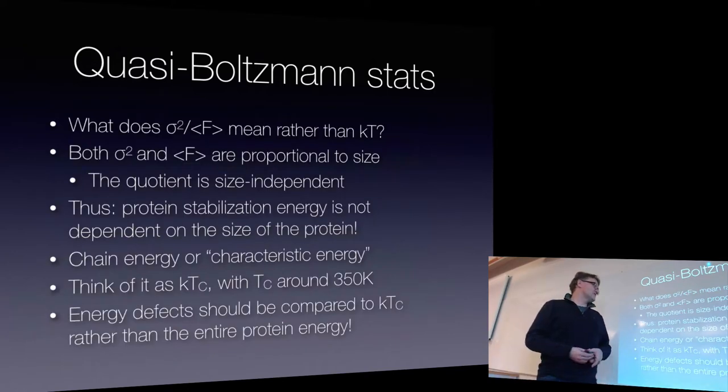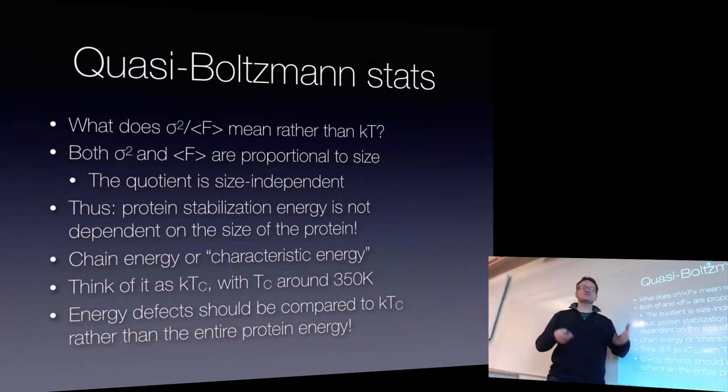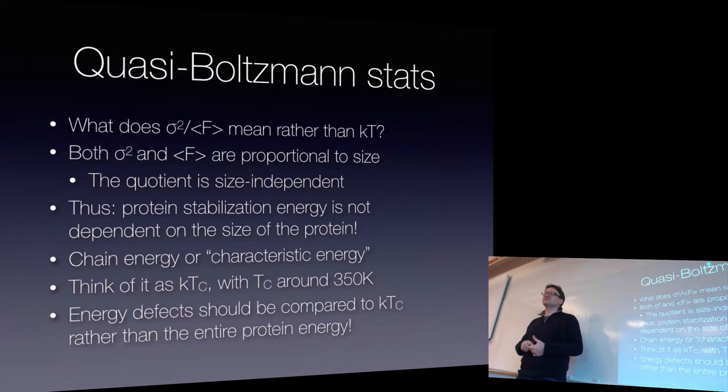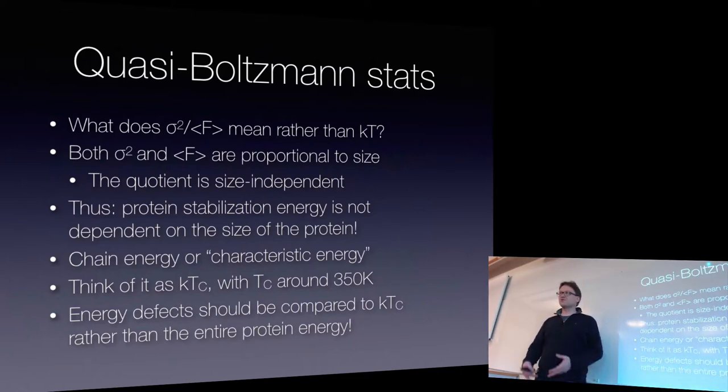And if you can actually think, we'll come back to this kT later. You can actually think of this denominator as some sort of characteristic energy. And the reason for that is that if the thermal energy around you is higher than this energy, we're going to unfold the protein, right? Because if the stabilization energy of a protein corresponds to kT, then we will have more energy than that at room temperature. The protein will not be stable. So you can, and this is beautiful, use temperature as a scale for energy, so that the stabilization energy for most proteins tends to be 350 to 400 Kelvin, which corresponds quite well to the fact that you can denature them by heat at roughly these temperatures.